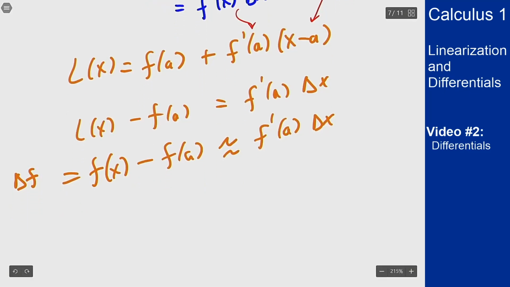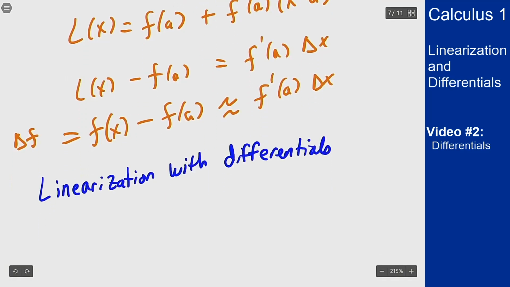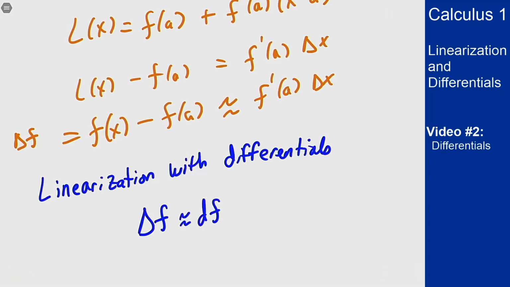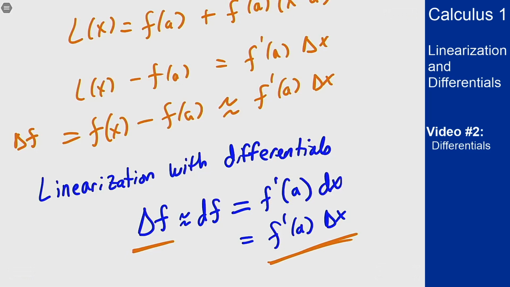So the idea of linearization with differentials is that I can approximate the change in f by the differential of f. And the differential is defined as f prime at the initial point a times dx, which I'm really plugging in as f prime at a times delta x. The ability to approximate a change in a function value by f prime times change in x, that's how we get at using differentials to help solve these problems. And the stuff we did with the square root of 35.8 would work in the same way. It's just not as direct, because you have to go through this whole change of f step first. But the idea is the same, it would work that way.